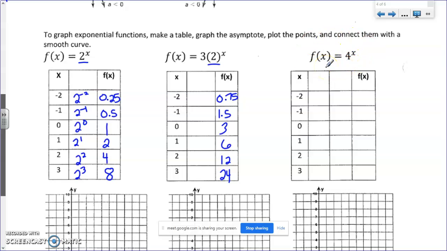Okay? All right. So what is 4 to the negative 2? Not negative. It should just be 0.0625, right? Yes? Is that what everybody got? Okay, then when you put negative 1 in, 0.25. And then when you put 0 in, it's 1, 4, 16, 64. Okay, does everybody understand how I got those magic numbers?